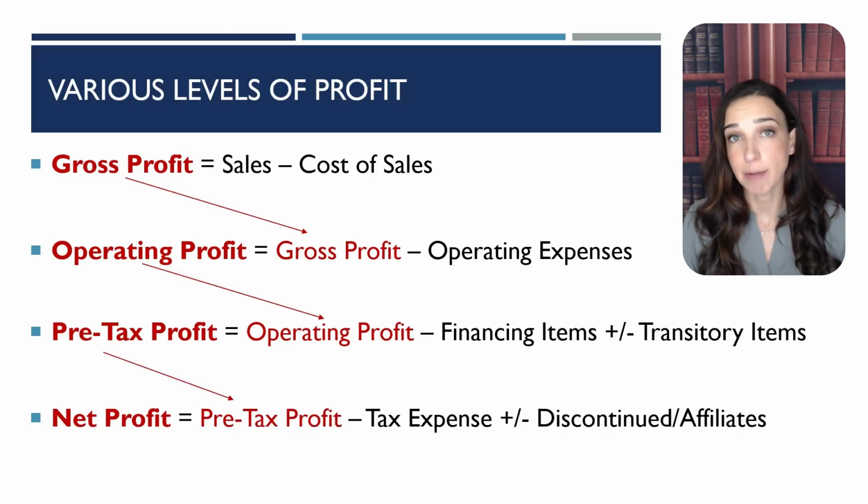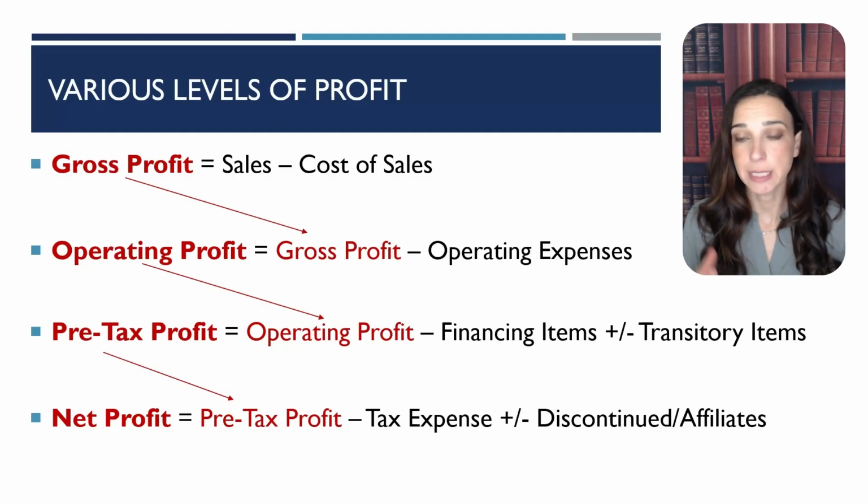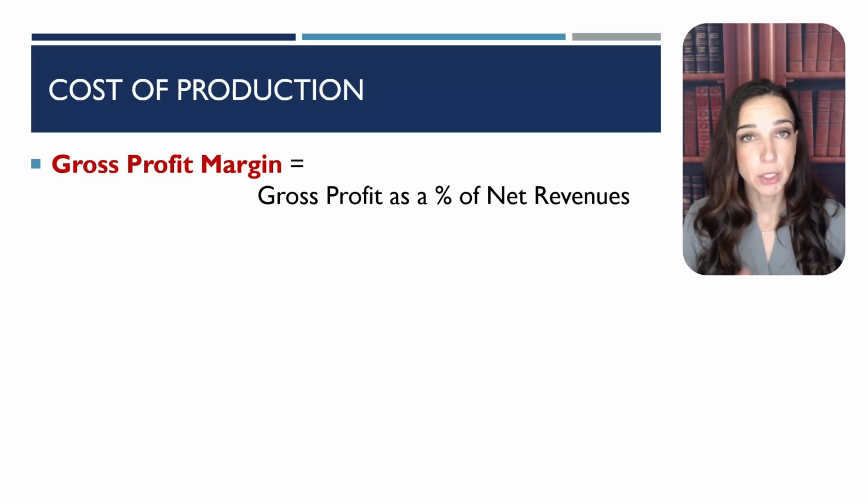The last items after the pre-tax profit will be the tax expense, of course, and then there could be some small adjustments that I won't get too much into in this video because they're a little bit more nuanced, but things like income and loss from discontinued operations, as well as amounts due to affiliates for consolidated subsidiaries not fully owned, those will be adjusted for as well. And that gets us to the bottom line. The bottom line on the income statement is going to be net profit or net earnings or net income that is due to the common shareholders of the firm that we're looking at. Let's dissect them a little bit more one by one.